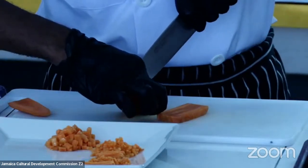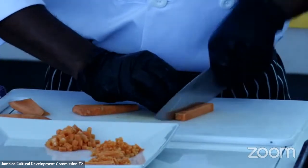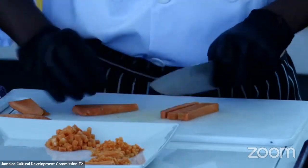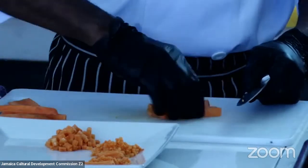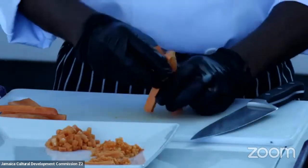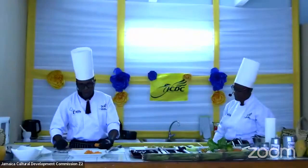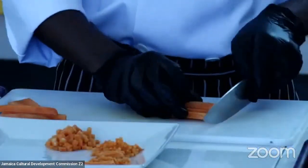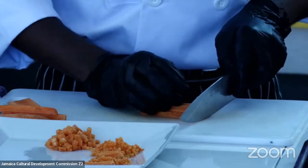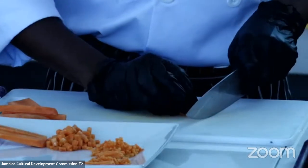Here we go. We're going a little bigger at this one. And these are ideal now for what we call our batonnet, right? So if you're doing a platter and you want to have vegetables on there, you can go with some nice batonnet, as you would call them, right? You can go ahead and use these on there, right? But let's go and get some dice out of these, right? Only two like that. Then get some.